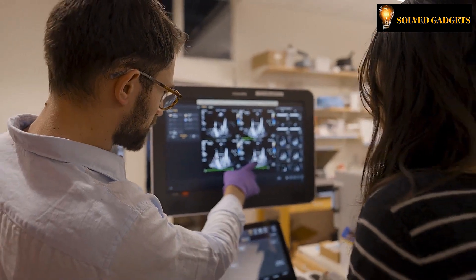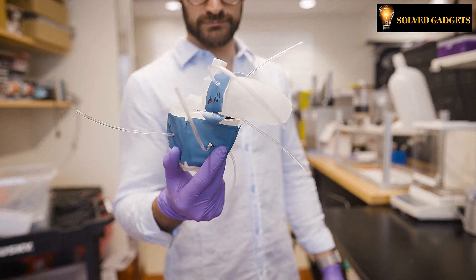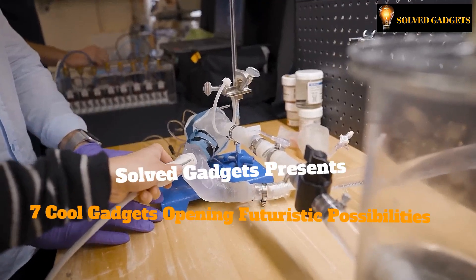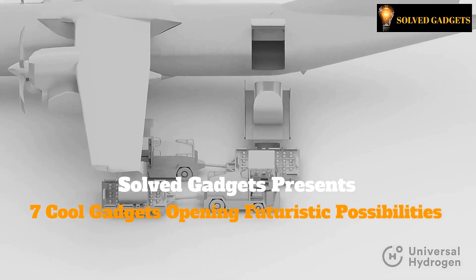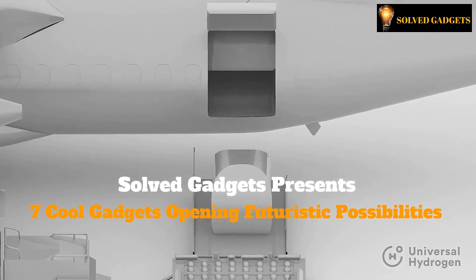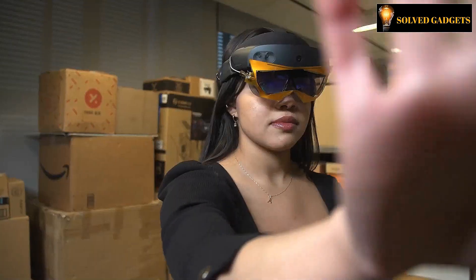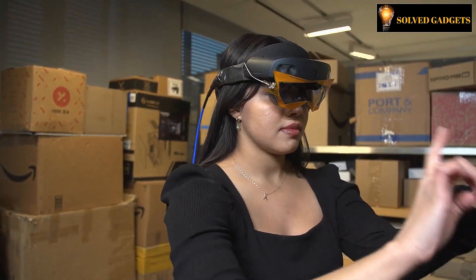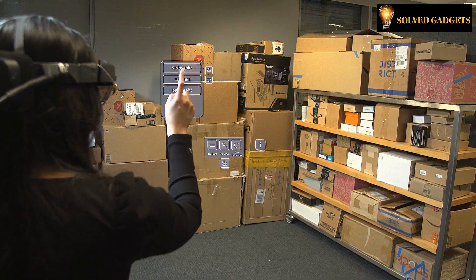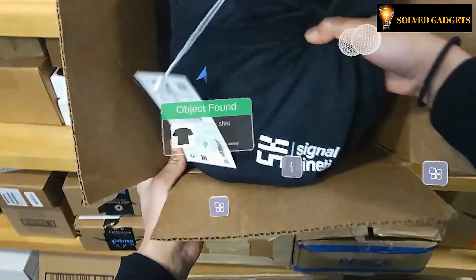Would you like to learn about the captivating appearance and functionality of custom 3D printed heart replicas that closely resemble and effectively simulate the natural pumping action of real hearts? Perhaps you're familiar with jet fuel, but now there's an exciting development — a carbon-free alternative fuel poised for commercial flights. Are you interested in an augmented reality headset that lets users perceive concealed objects? All these cool gadgets are very informative, so let's jump to the video.